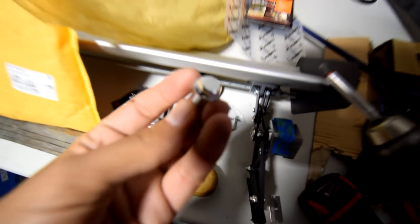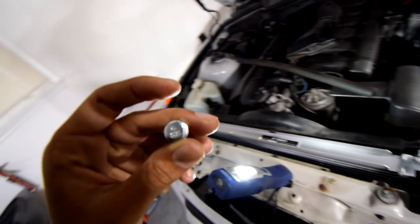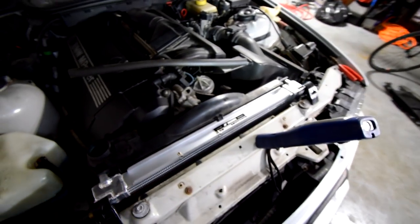So along with the catalog and stuff that I found on the box, it also came with these little screws, and this is actually for the fan shroud. So after you've lowered in the radiator, we're still kind of adjusting stuff, but just remember, the screws go in right here. I'm not sure what size they are. It says 8.8. Probably could just use like a 9mm or something. I don't know what this uses to tighten, but just hand thread these in so it can help you adjust the shroud properly.